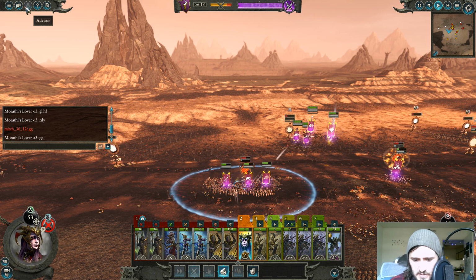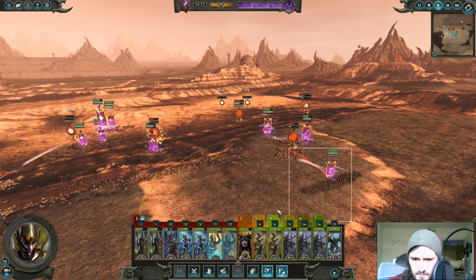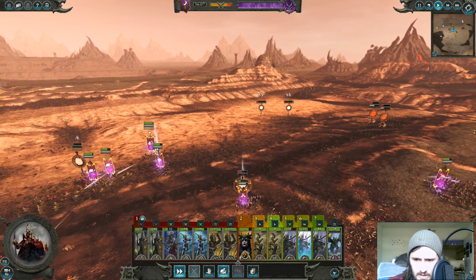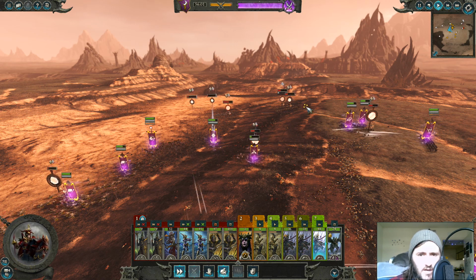GG. Well played. Alright. So he's fighting to the end. I respect it. We'll get a nice rear charge here. And now that we have these guys, we'll send them to make sure his routing units don't come back. And that's going to be a win for the Dark Elves, guys.